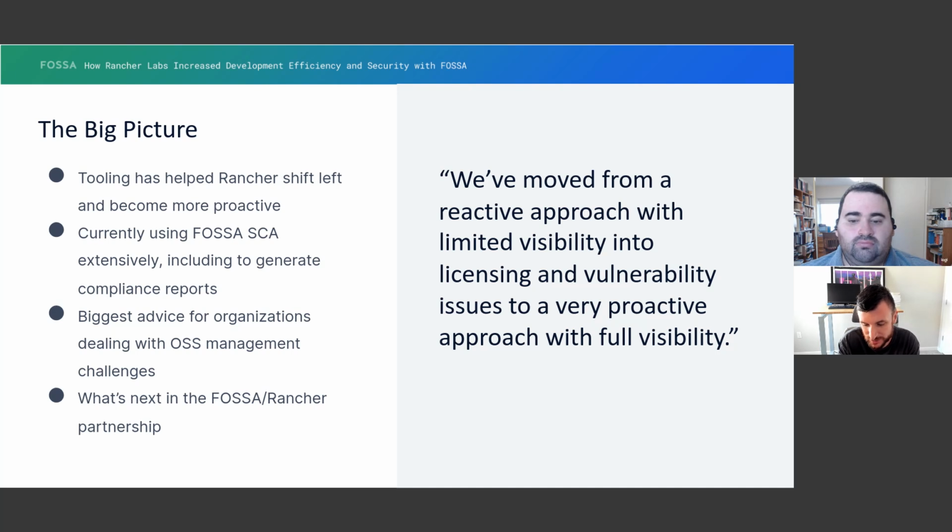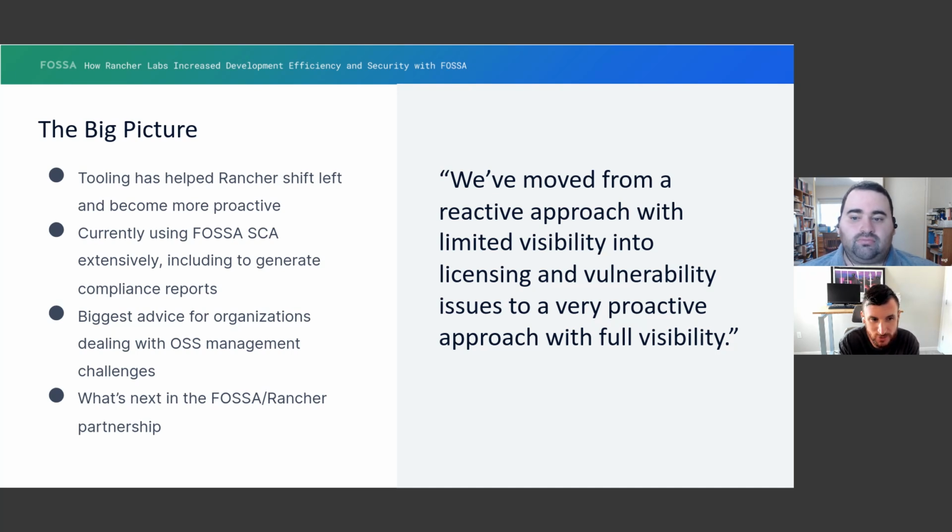One example was a recent Go library that was failing to generate proper random numbers, and that popped up in a couple of projects. We were able to remediate that basically within hours of detection. And that's something that, prior to FOSSA, may not even have been noticed or remediated.